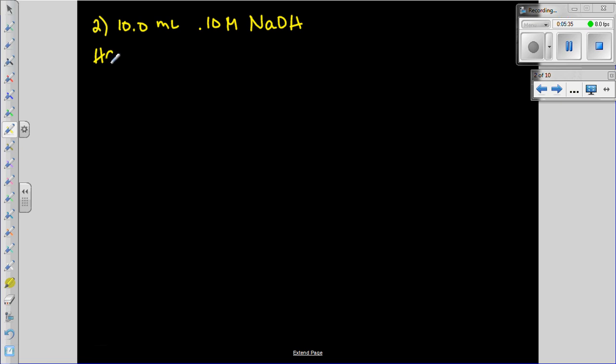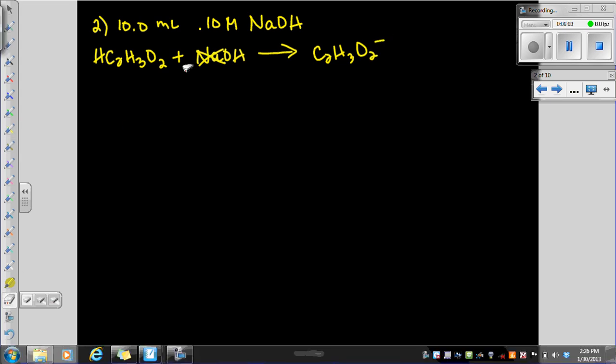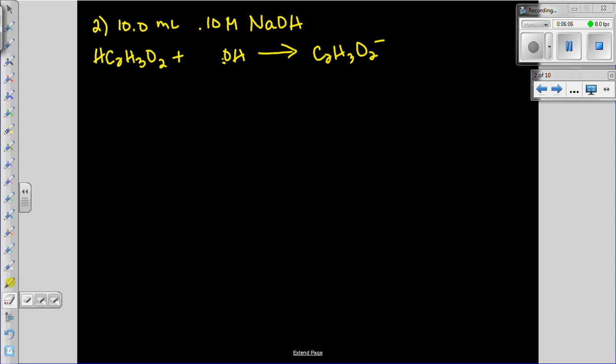So I'm going to write acetic acid plus sodium hydroxide. I can include the sodium ion. I don't have to, but I think you guys probably will, so I'll include it. This is a strong base, so it's going to be a stoichiometry reaction. The sodium ion will actually end up being my spectator. I'm going to get sodium acetate, so let's go ahead and just write that. I'm going to get rid of my sodium ion. And then I'll also have water.